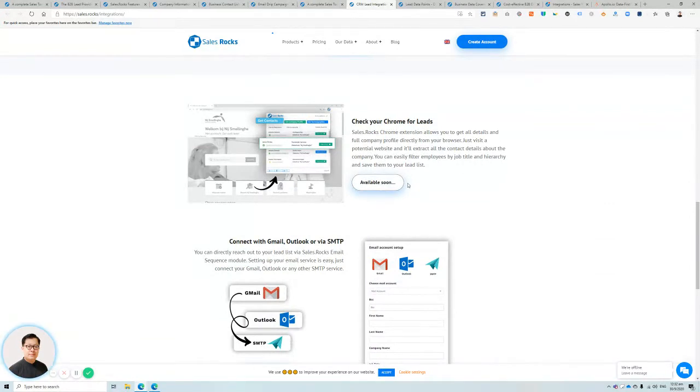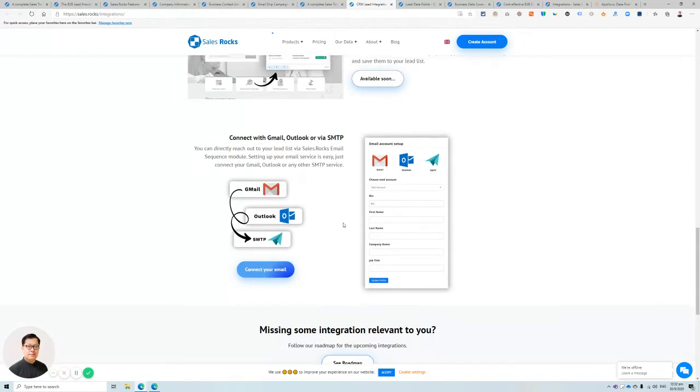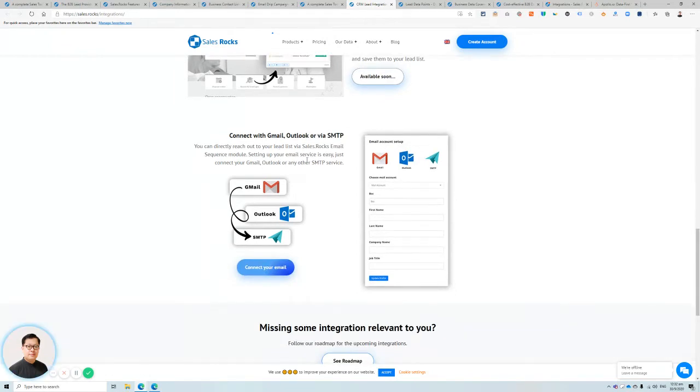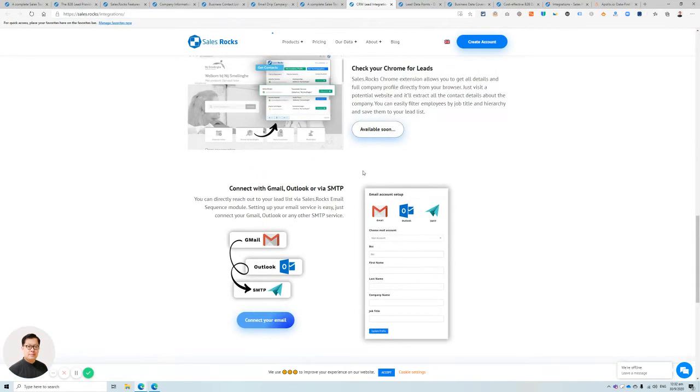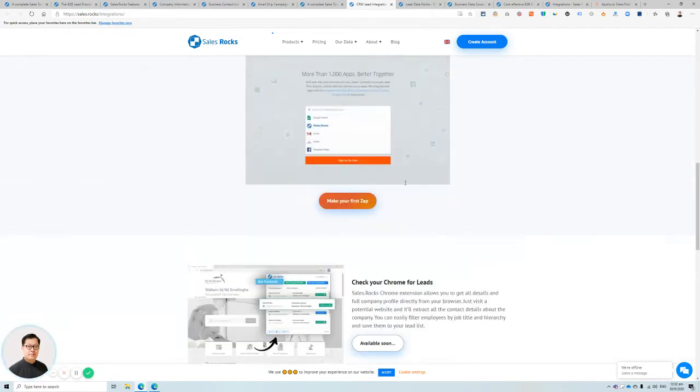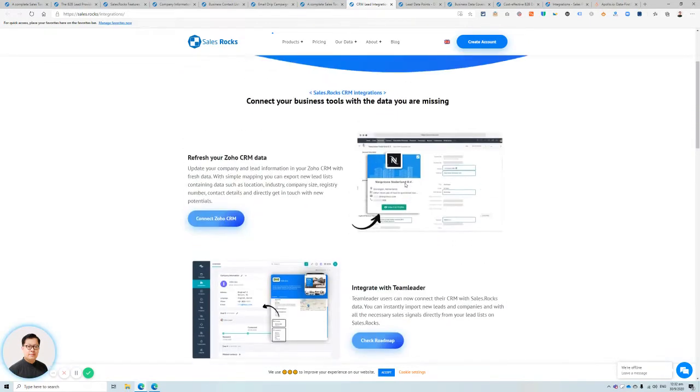They also have a Chrome extension tool, but I think it's not available at this moment. So this should come soon. Right now, if you want to do drip email outreach, you can connect with your G Suite, your Outlook, and SMTP. When I was connecting my Gmail account to Sales.rocks a little bit earlier, I encountered a little bit of an authentication issue, as in I think the app hasn't been fully verified by Google at the moment.